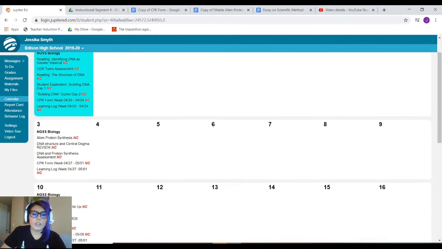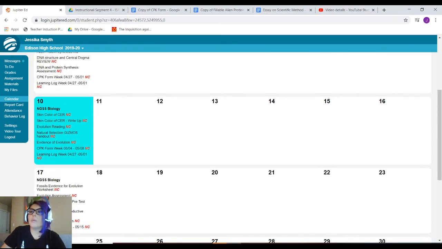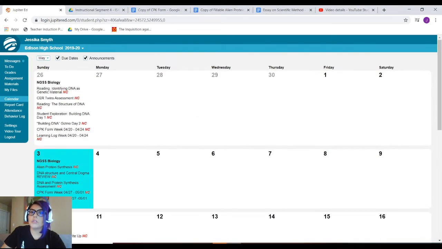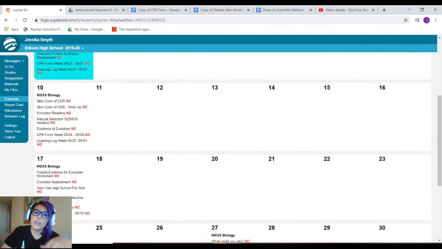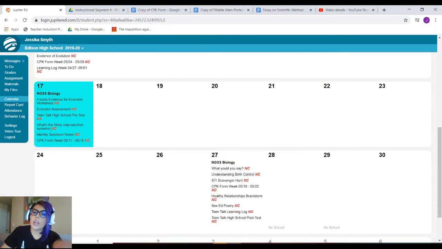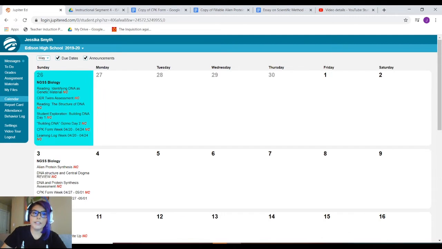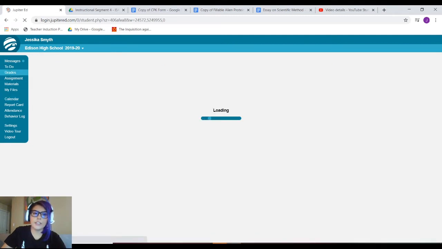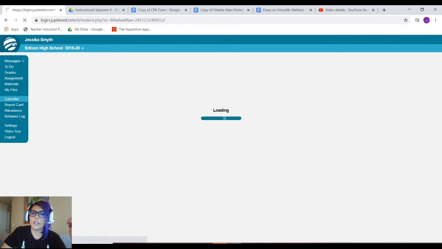Okay, all the assignments here. Notice how all these assignments were due Sunday. Okay, again, depending on when your teacher is having those assignments due, it's really important to check the due dates as well. So you could look at the calendar and see how many days or how much time you have to turn those assignments in. Okay, so 3 places: grades, to do, or calendar.